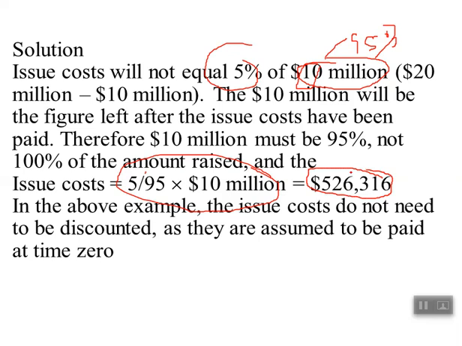Unless you have been told that the issue cost is allowed for tax. But if the issue cost is not allowed for tax, we consider the issue cost to be in time 0. So since it is in time 0, then the discount rate is going to be 1. So you don't need to calculate this. But if it is allowed for tax, then you need to know when is the timing for the issue cost, the timing of tax.